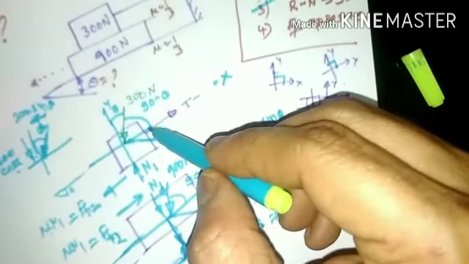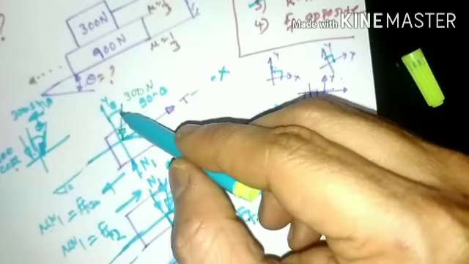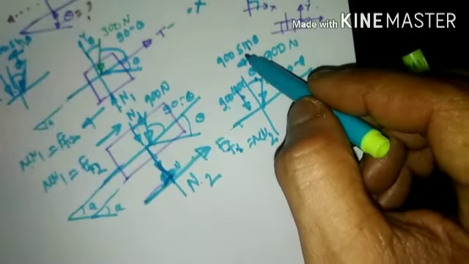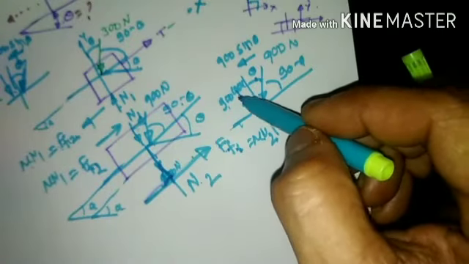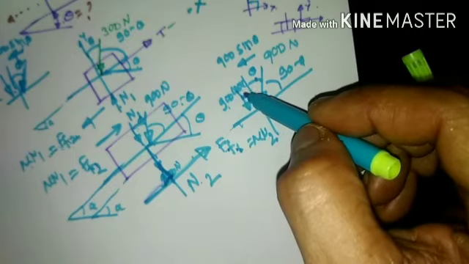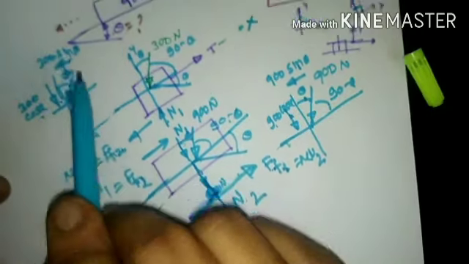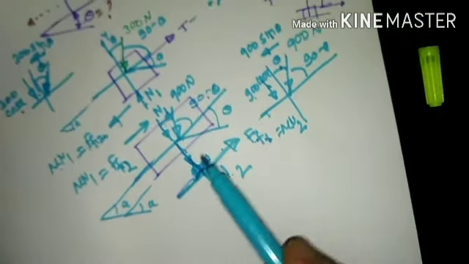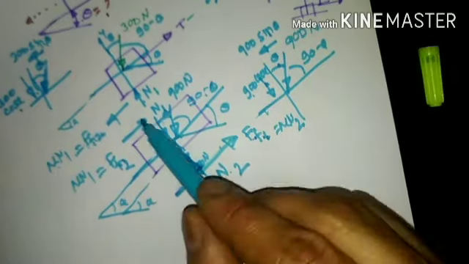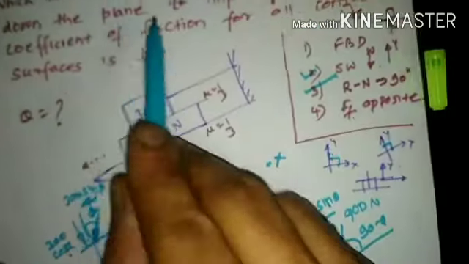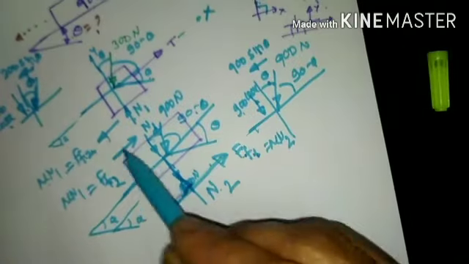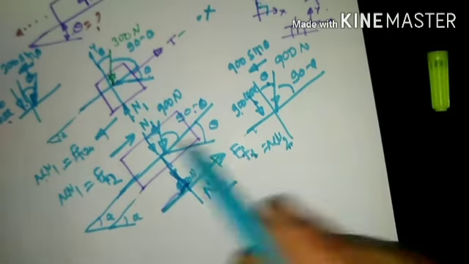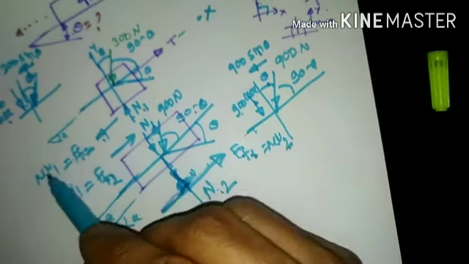First we need to isolate the diagram and then show the self-weight downward, which will make an inclination of theta. After separation, 900 will have 900 sine theta parallel to the inclined plane and 900 cos theta perpendicular to it. Likewise, 300 will have 300 sine theta parallel and 300 cos theta perpendicular. Frictional force here will be shown upward because the block tends to move down the inclined plane, so friction will be opposite. As this is dependent on N2, it will be mu times N2, and this frictional force is dependent on N1, so it will be mu times N1.